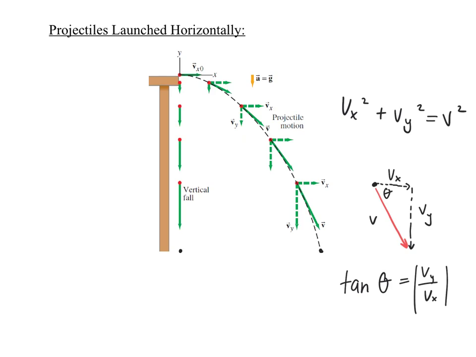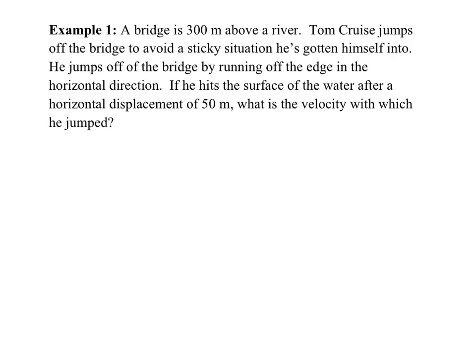Again, that's Vx, that's Vy, and that's V. So where do I get this ratio? Because it's opposite over adjacent: Vy over Vx. I'm putting absolute value here. We'll discuss more about why that is in a little bit. I don't want to get too far ahead of myself. I'm putting absolute value here for a reason, so throw that around your fraction, please. We're going to be seeing this over and over. Let's take a look at one example to start. It'll help us to see an example first.